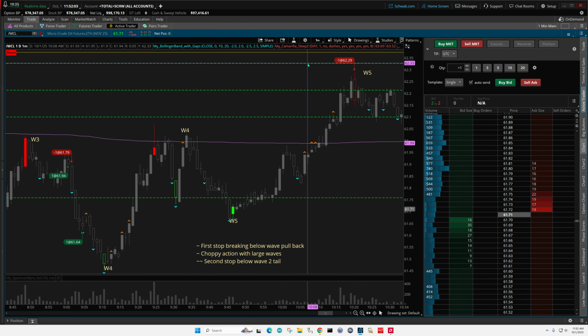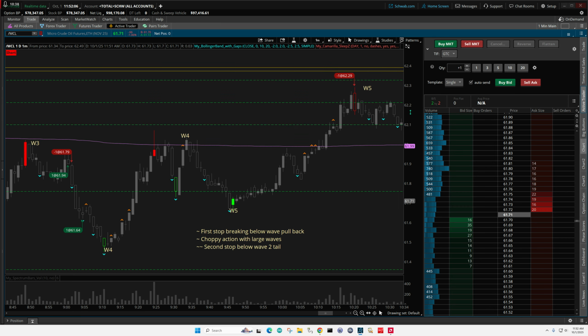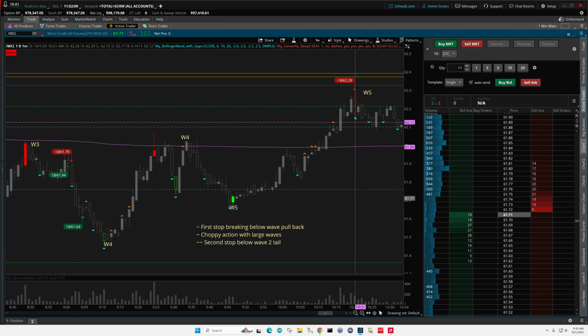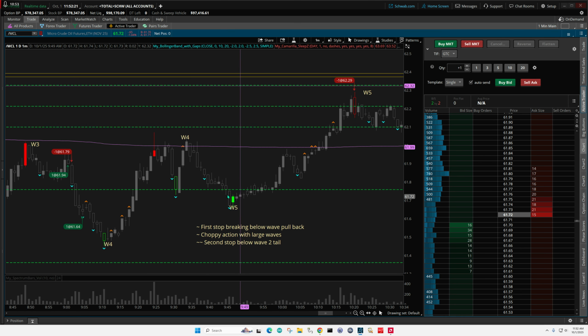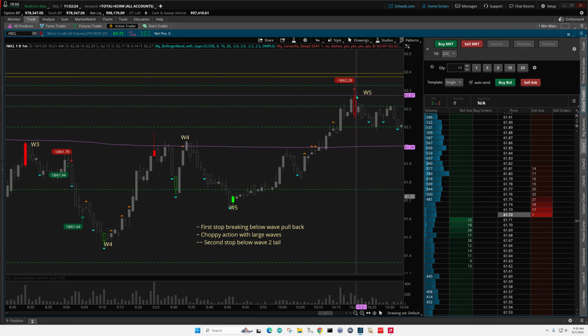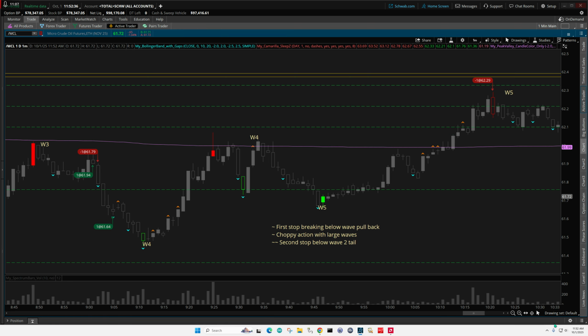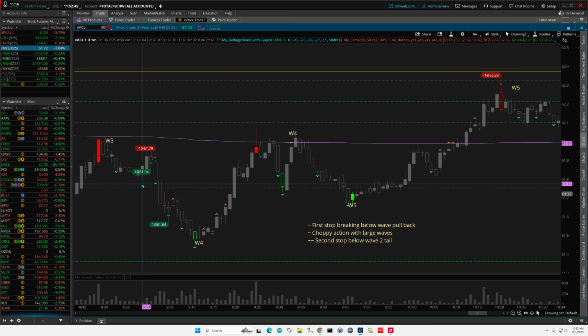And the way the Camarilla pivots are stacked is I've got 1 here, 2, 3, 4, and 5. So they're all in a pretty tight range, basically $1 is where they're stacked. So even to hit 5 Camarilla pivot points, it's only a $1 range today on crude oil futures. So I'm just going to be cognizant that I'm counter trend trading, and get out. So it was a tiny win on the crude oil futures today, and I hope this video indicates why it doesn't behoove you to do counter trend trades.